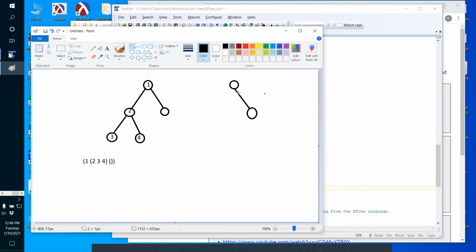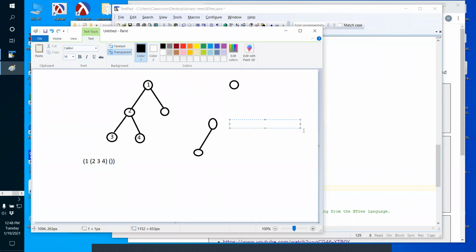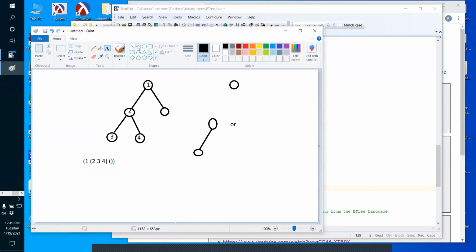If you think about the cases we've done, there's case 1, a tree with no children. Then we did the case of only a left child or only a right child.